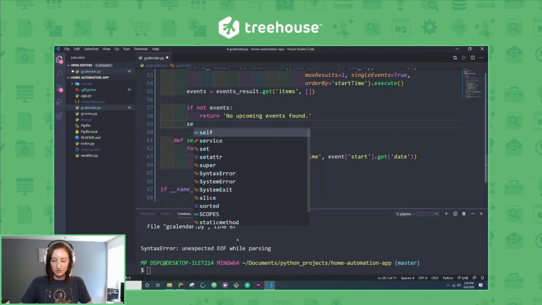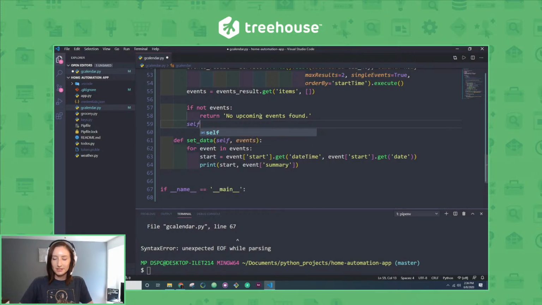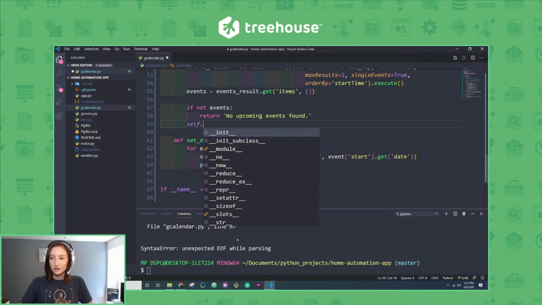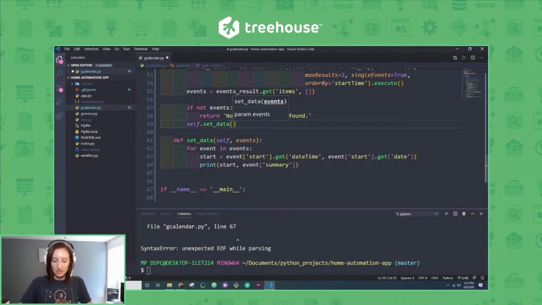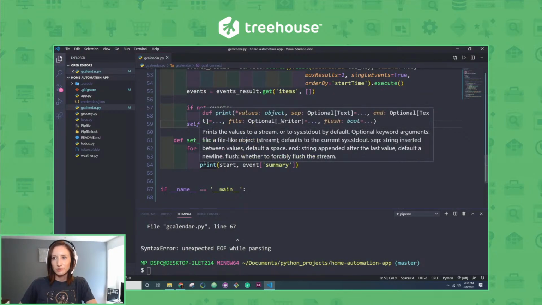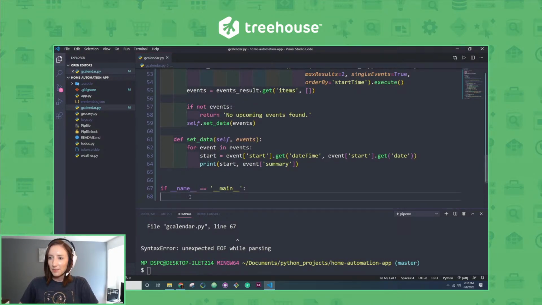Else we want to, and we don't need to put it in an else statement, but this is essentially like an else. We need to call this set_data function, and then we need to send in the events. Make sure, yep. I'm going to add a return statement there too, because we want to keep passing it back up the chain. So actually I don't need to. We'll add that in a second because we have our print statement here, so it's going to print our information. Okay, so now we can come down here, make sure we're tabbed in, so we're inside of this if statement.